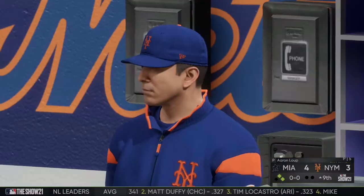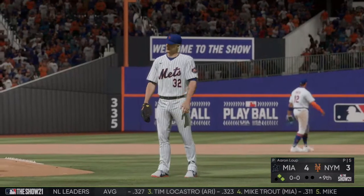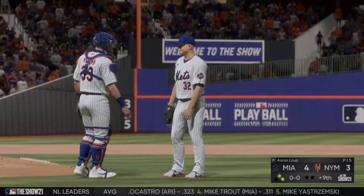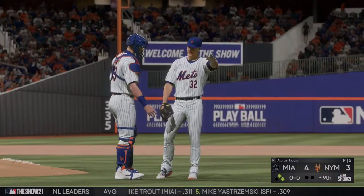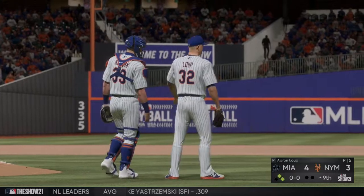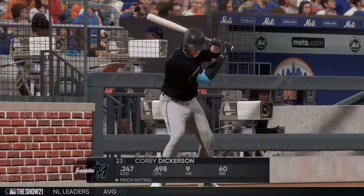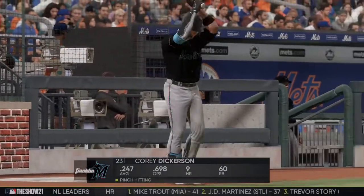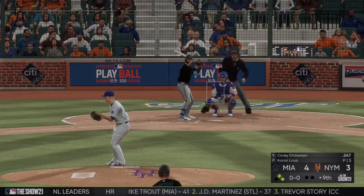And now the stadium's attention turns back to the man on the mound. And time now to see quite where that got him. It appeared from up here at least, and his actions on the field confirm it, it looked like it got him on his drive leg, which could be problematic, of course, for him. But from the way he's trying to walk it off, I think he's going to try to continue. Corey Dickerson will get a chance to swing the bat here, and he'll do it in a good spot as he has runners at first and second and nobody out in the inning.